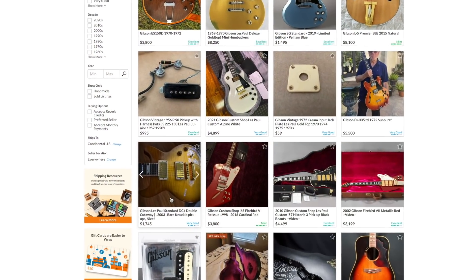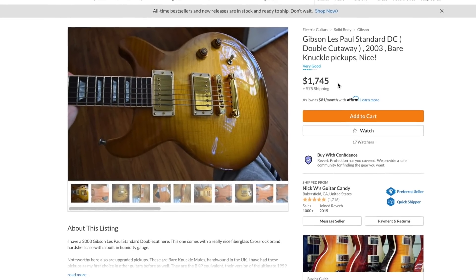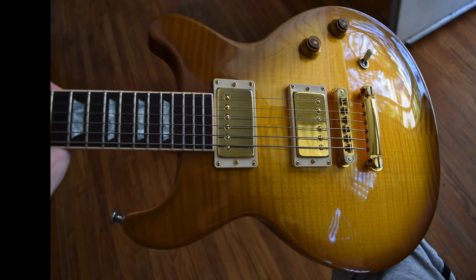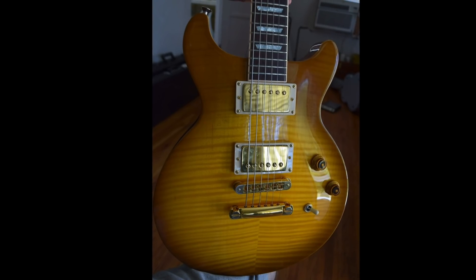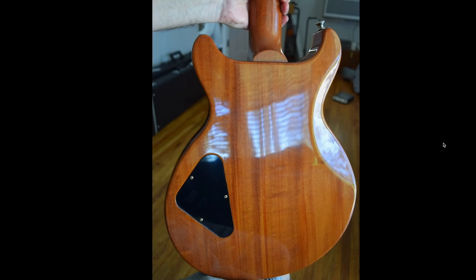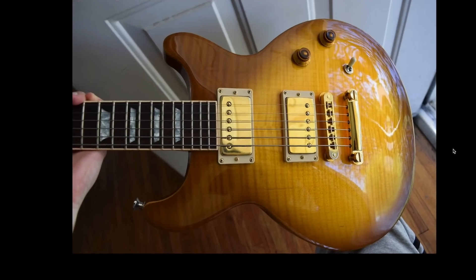Now we've got kind of a cool double cut Les Paul Standard. With the market being the way it is right now, that's definitely towards the top of the market, but it's still okay to buy — because look at that, that is one of the best looking double cuts I've seen, as far as finishes go. I really like that honey tobacco sunburst. It has a master volume, master tone with a three-way toggle switch, all gold hardware — that must be what makes this finish pop out, especially with the cream pickup rings. I'm not a huge fan of double cut Les Pauls, but they're okay. If you're a double cut guy and want something a little bit fancier, there's definitely a market for these.